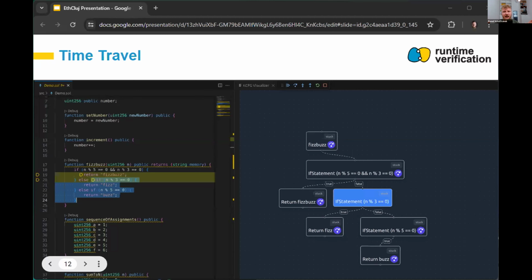So therefore, we have this nice time travel debugging feature where, instead of just stepping over one statement at a time, you can also step backwards in time. And even better, you can also directly jump to alternative timelines. That's why on this slide, you have this graph on the right that visualizes all the possible timelines, and you can just select one node to jump to this specific point in time in this specific timeline.